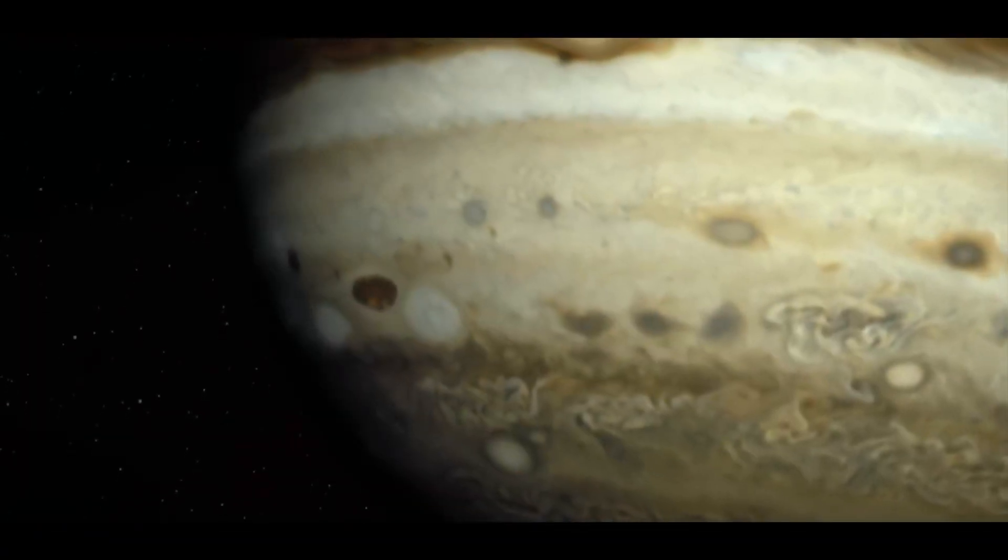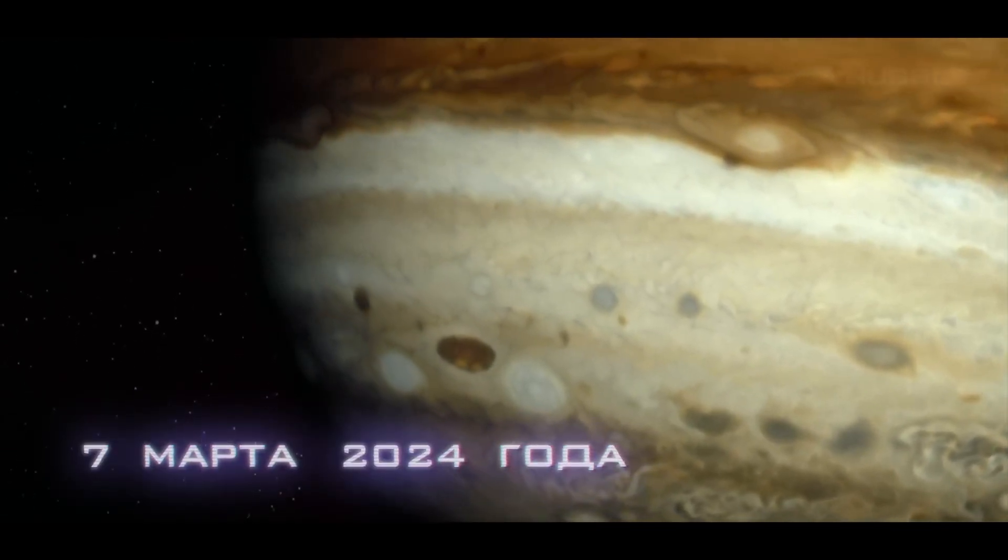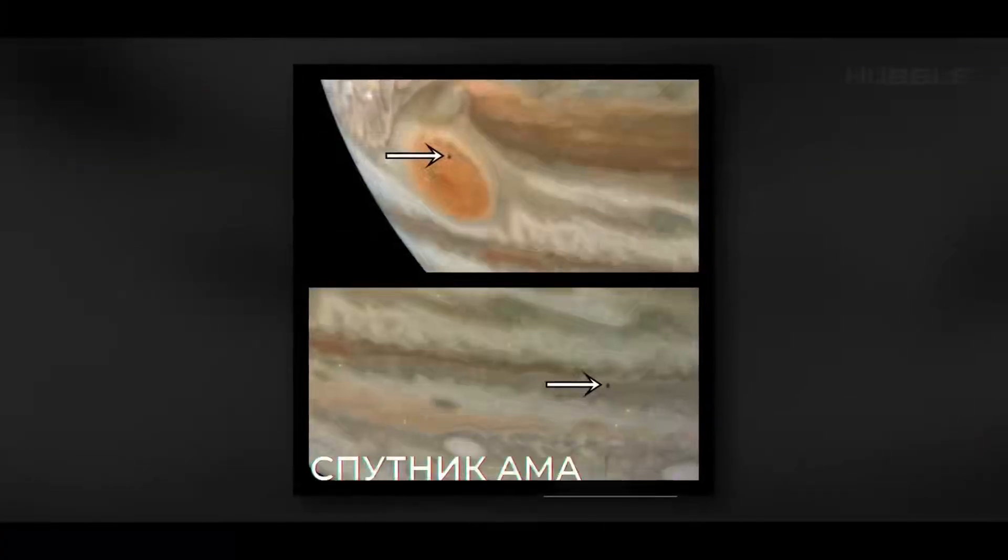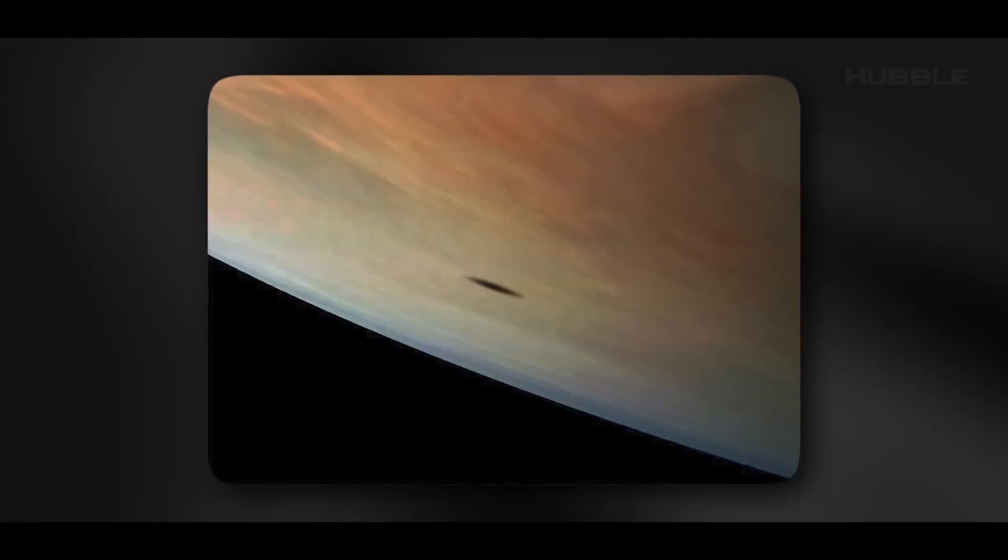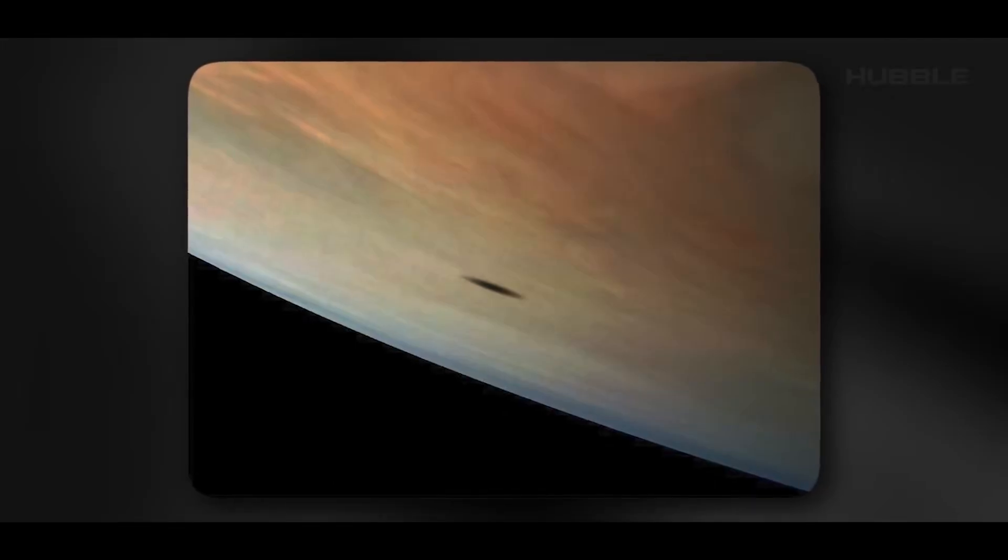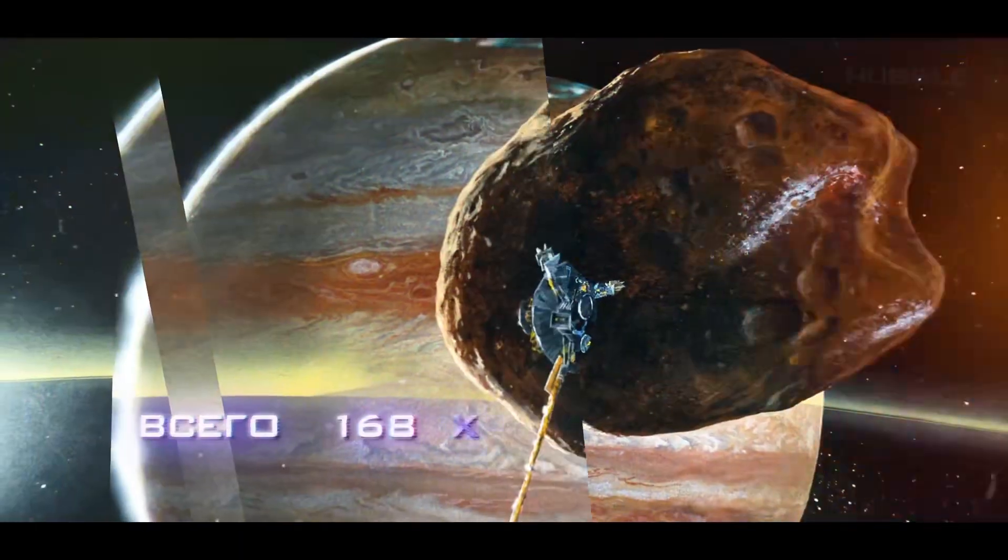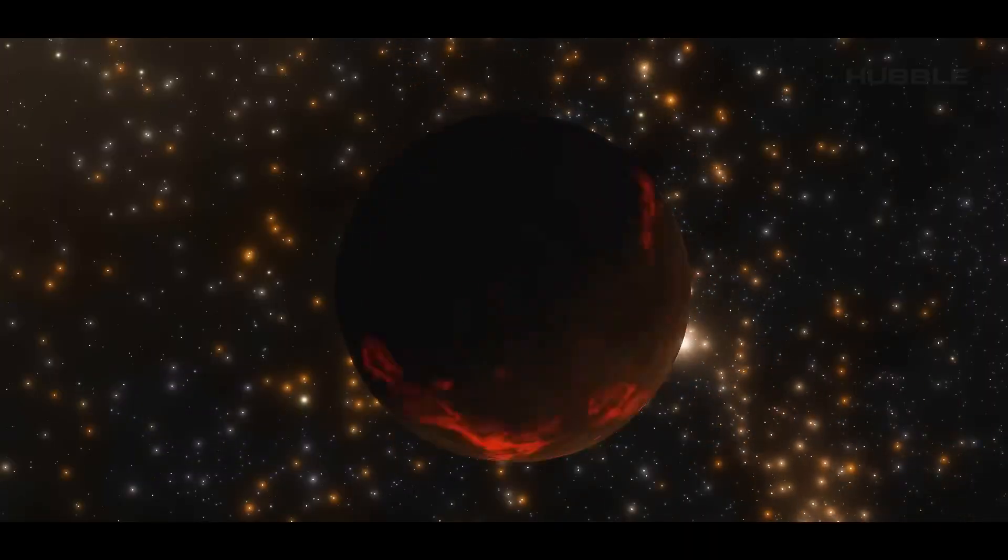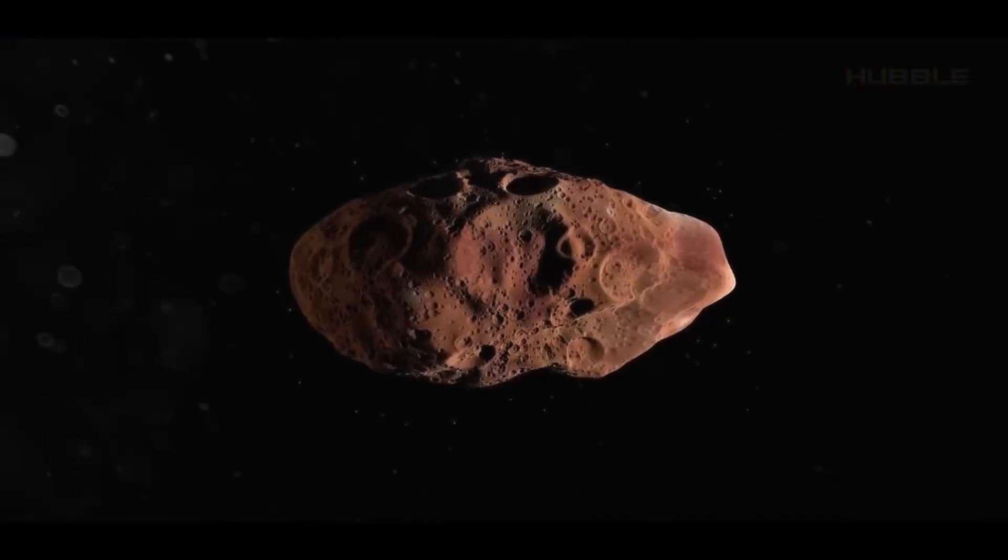The cherry on top, which the Juno probe decided to present to the people of Earth. On March 7, 2024, during its 59th flyby of Jupiter, an epic photo was taken of the tiny moon Amalthea against the backdrop of a giant storm that has been raging for more than three and a half centuries. It's hard to call this satellite a Jovian moon because the diameter of this celestial body is only 168 kilometers. But it is still classified as a moon, even though Amalthea has never achieved a spherical shape due to its tiny size.